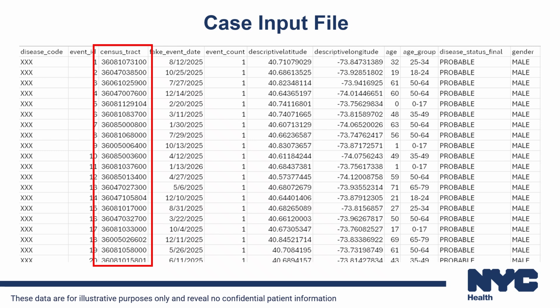The case file, which is usually a comma-separated or tab-delimited file, must contain a location ID, which in this example is a census tract number. Its corresponding spatial coordinates are specified in another input file, the coordinates file, that we'll describe later on. The case file must also contain a temporal element such as a diagnosis or symptom onset date.